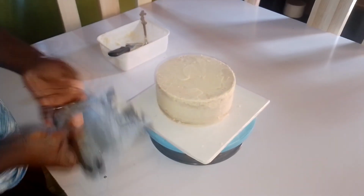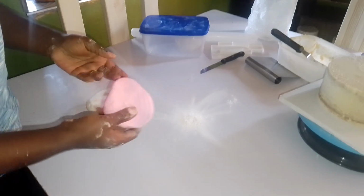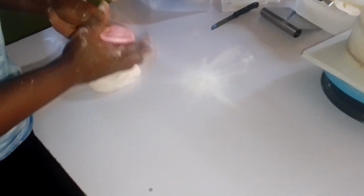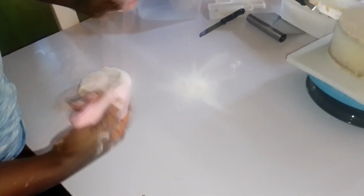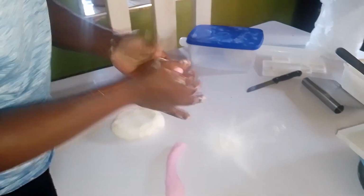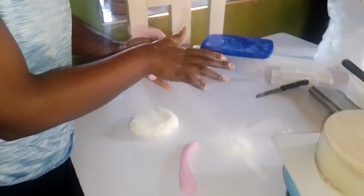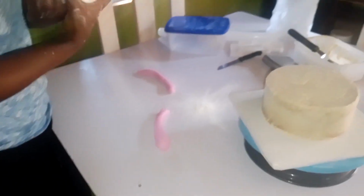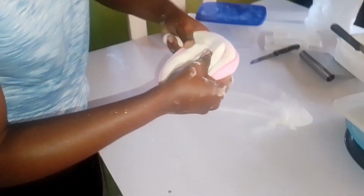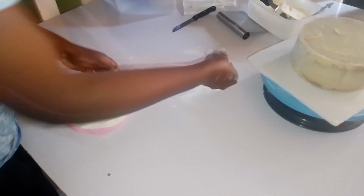Sasa tuweke juu our fondant. So the client alitaka pink and white. Sasa tunaenda ku mix. Nafanya mixing. Kupata hii color. I blend na corn flour.